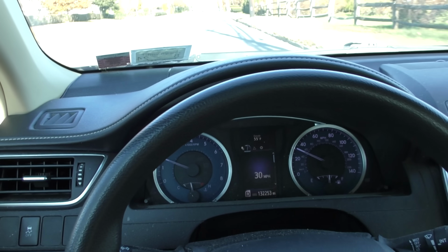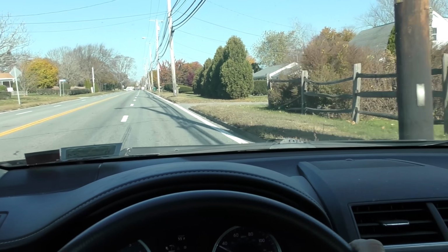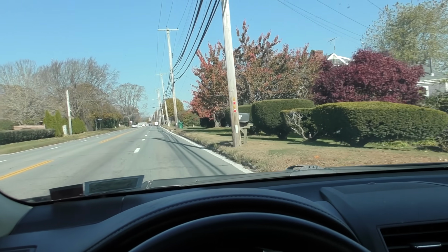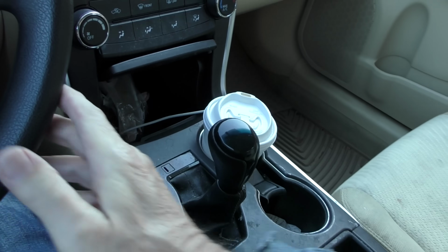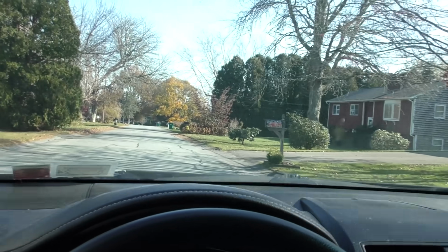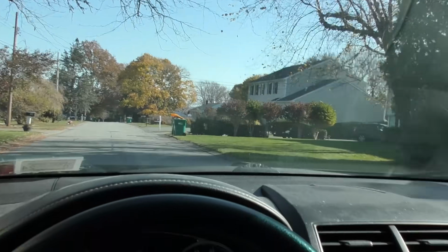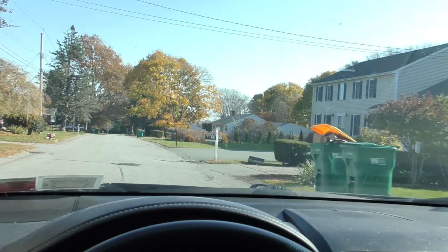This thing doesn't burn oil, still runs just like it did off the factory floor in Kentucky when it was built in 2017. And this 6-speed automatic transmission still shifts like a dream. Doesn't have problems downshifting, upshifting, smooth transition, plenty of power. And gas mileage? Took him 4 hours to get here and it only used up half a tank of gas.